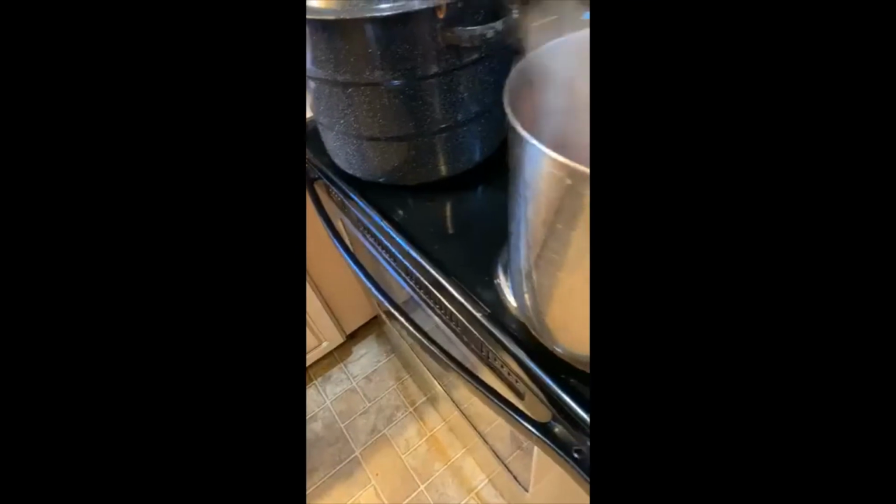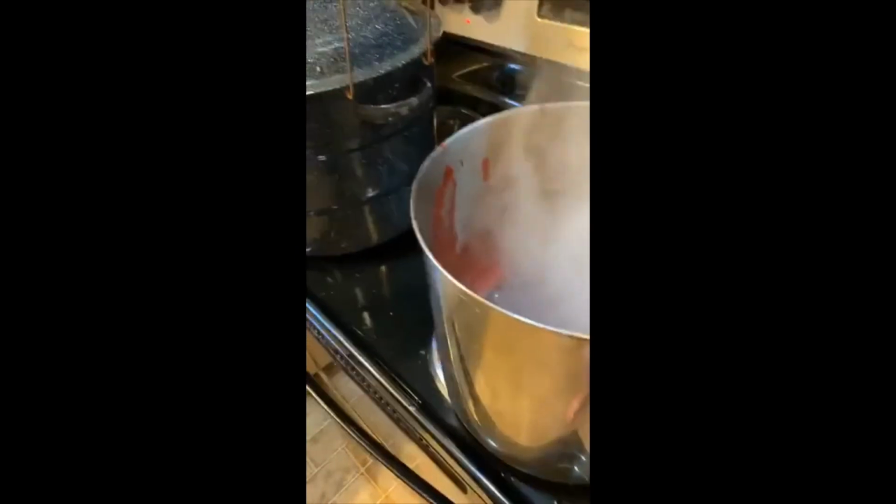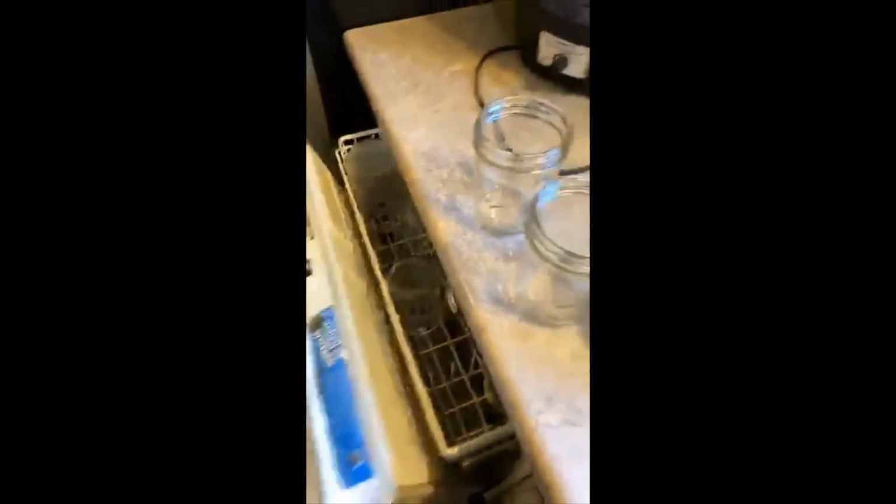Okay, so I'm going to take this off the stove. And we are going to start filling jars. So, oh, bear with my mess. Probably will only take 2 jars to fill.